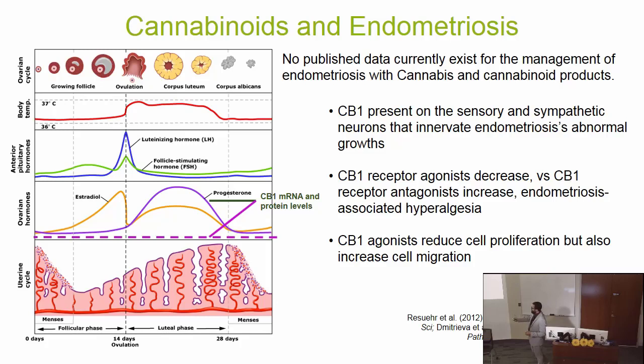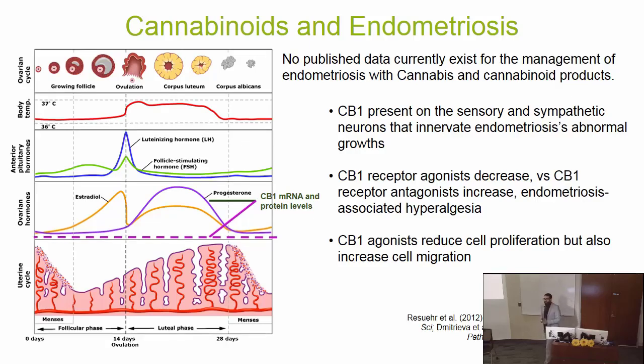the levels of the receptor itself track with the levels of progesterone during the normal cycle, but in endometriosis, that normal cycling of CB1 levels actually goes flat. So a receptor that's typically responsible for coordinating some of that growth and pain response goes completely flat, and it seems like these agonists, so CB1 agonists like THC, might be beneficial in treating the hyperalgesia associated with endometriosis pain. But again, preclinical animal models, we don't know yet.